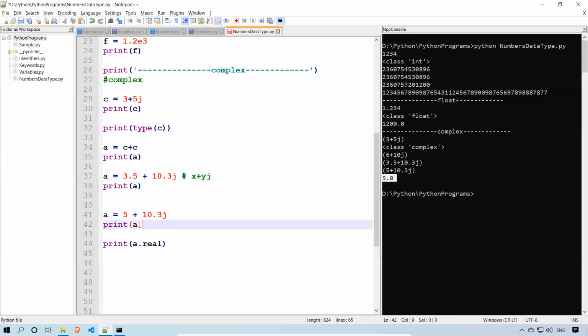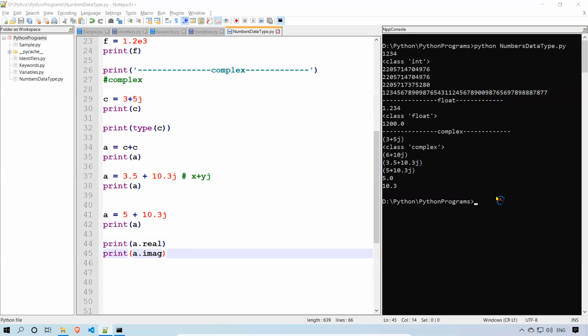Here a dot real gives the real part x, which is 5, and the imaginary part y is 10.3. Print a dot imag. No need to write imaginary, it is imag. When you execute this, you see the real part is 5.0. Even though you gave an integer, it shows in the form of float, and 10.3 prints as it is.